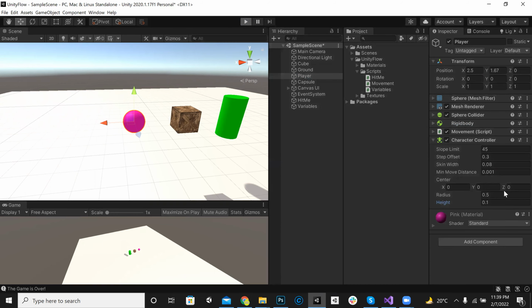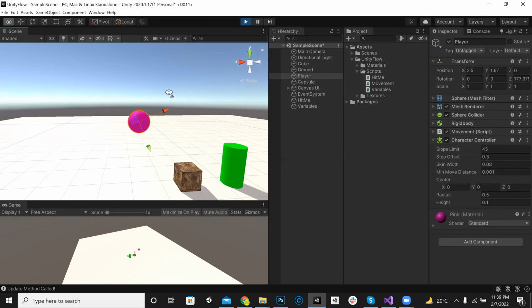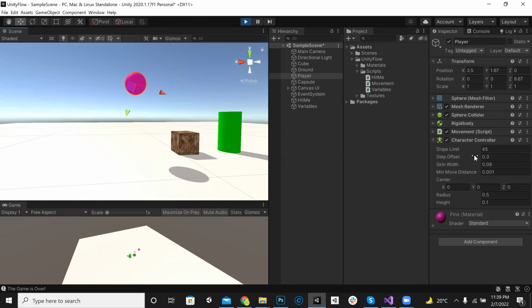I can show you at runtime how I can change something. The radius, I can change the radius.